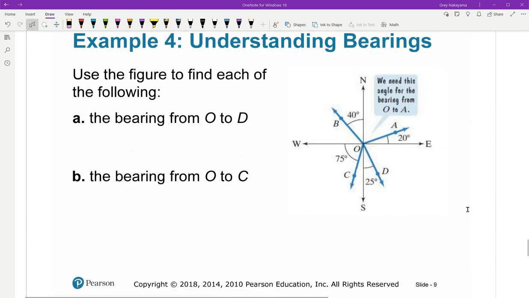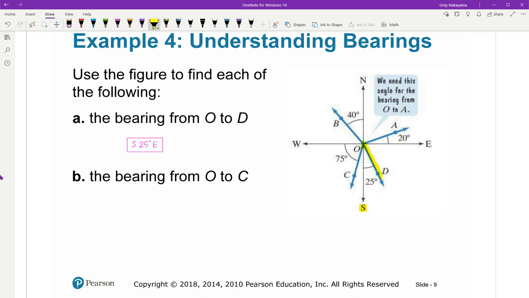Okay, two examples to try really quick, and then we're going to do a problem, and then we're done. So the bearing from O to D is this point right here. So it is using the south line because it's below the x-axis. So I'm going to start off with the letter S, and then I have the angle measured from the vertical, which is 25 degrees, and it goes towards the east. So my answer looks like that.